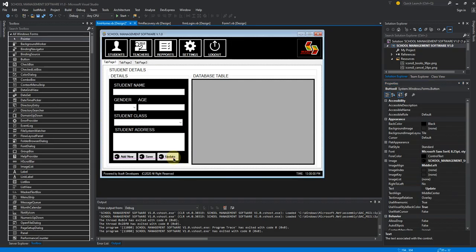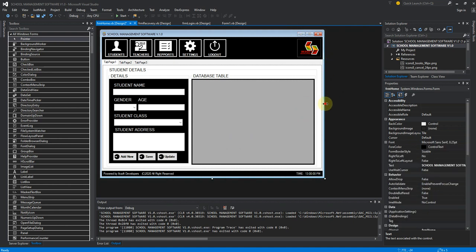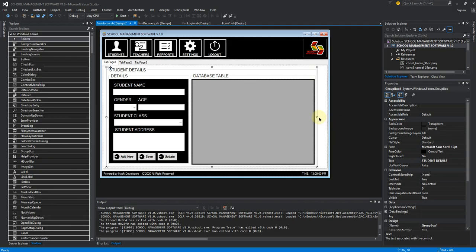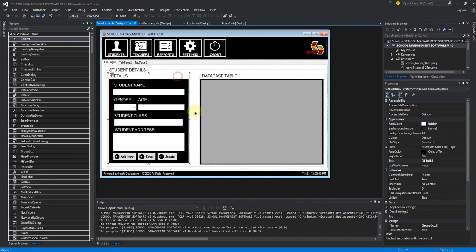So it's going to update the system, and we just have to add one more thing. I think delete, right? So let's extend this a little bit high, then position this here, and this here.